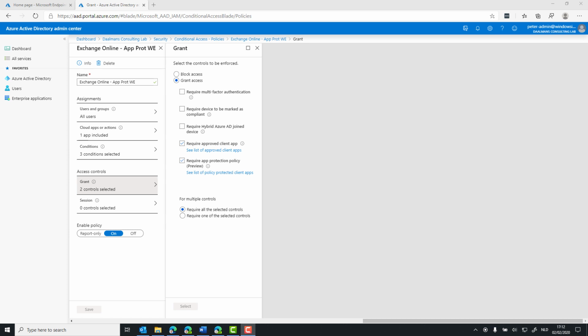In my last video, I created the conditional access policy for app protection without enrollment, especially for iOS and Android, with the require approved client app and the require app protection policy controls enabled. If we click on See List Approved Client Apps, we will see a long list of apps that are supported for this control.